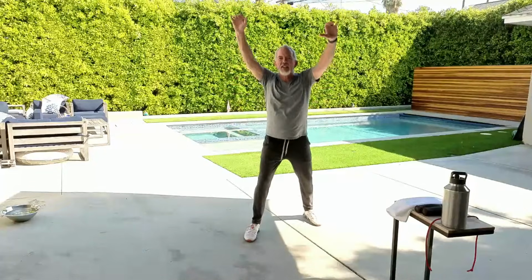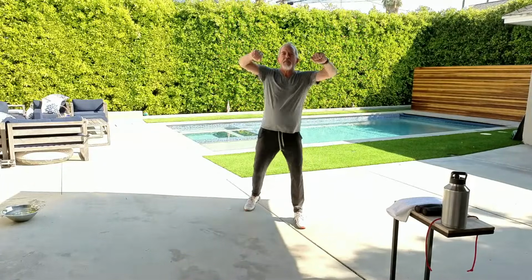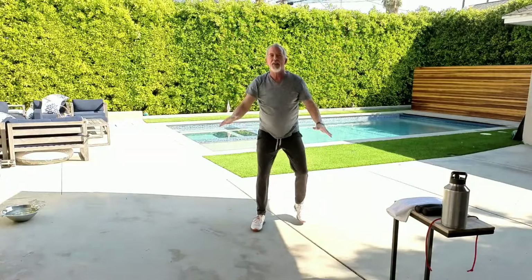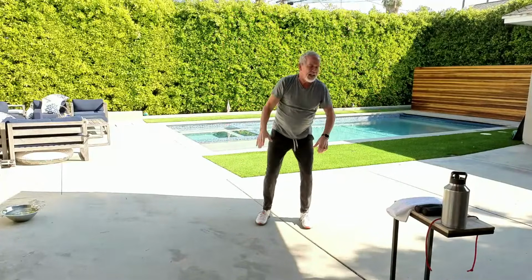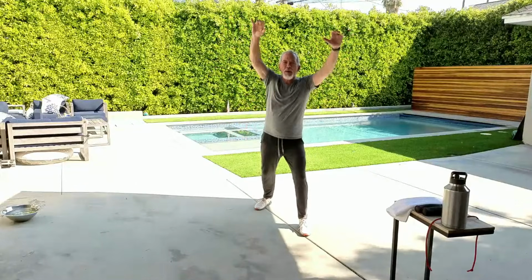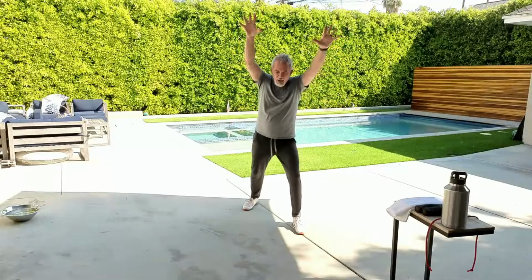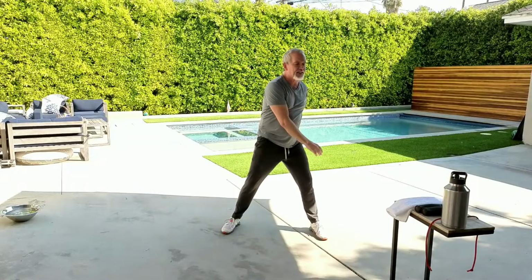The fireworks go pow, pow, pow, pow, pow, pow, pow, pow, pow, and pow, pow, pow, pow, pow, pow, pow, one more, pow. Separate the base, swing those arms from side to side.